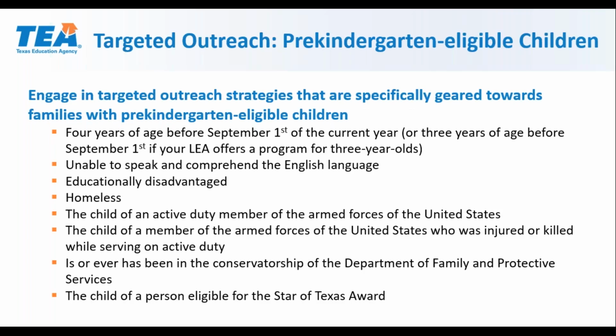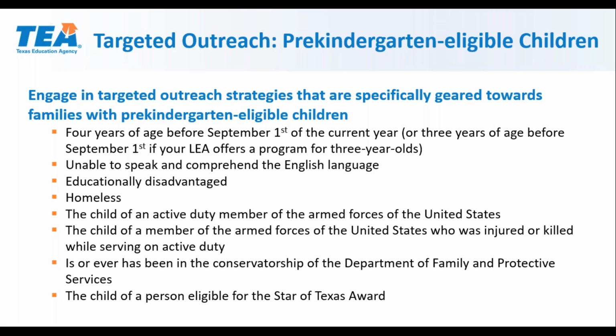You all know the pre-kindergarten eligibility requirements. Children have to be 4 before September 1st and also meet one of the requirements listed on this slide. So what I encourage you to do is think about each population and then try to think of a community partner that serves this population to help advertise your program. So you could break it down.